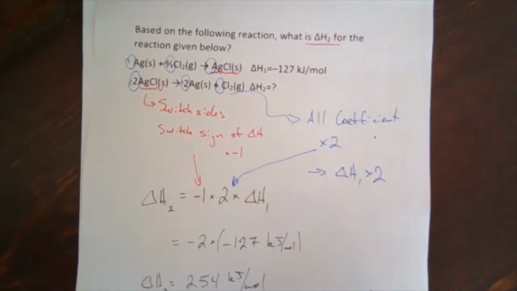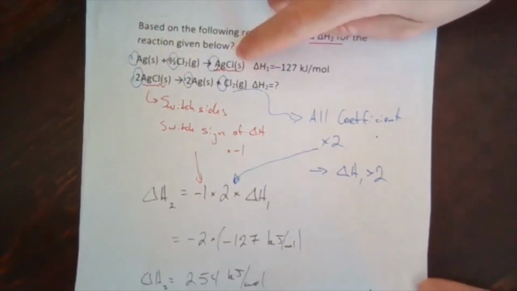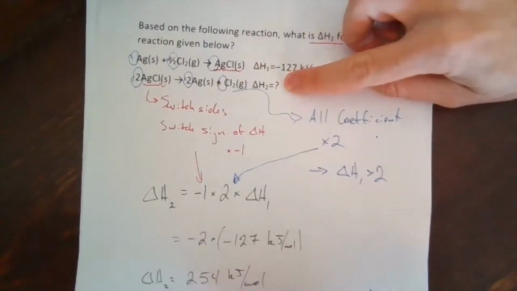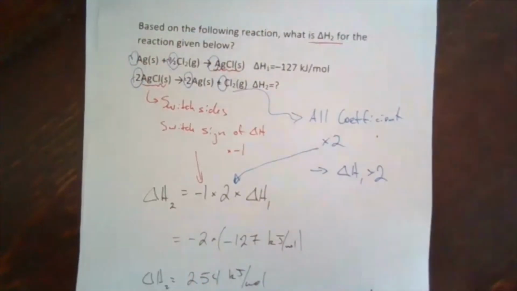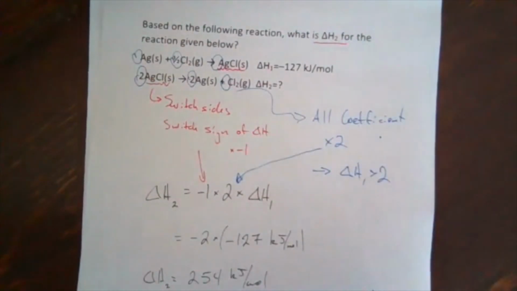We started with an exothermic equation, right? If you want to make silver chloride, you release energy. Our other equation was endothermic, because if you're going to break apart silver chloride, you need to put that energy back in. So in order to undo it, we would think we'd switch from being exothermic to endothermic. And because the coefficients are all larger, we're just dealing with a larger scale of energy, which is why that goes up to 2.